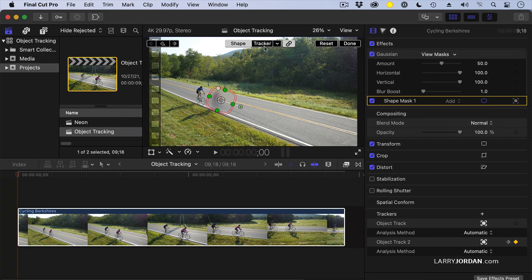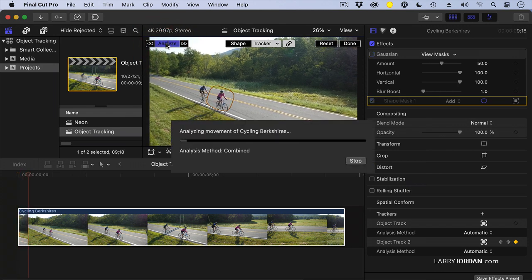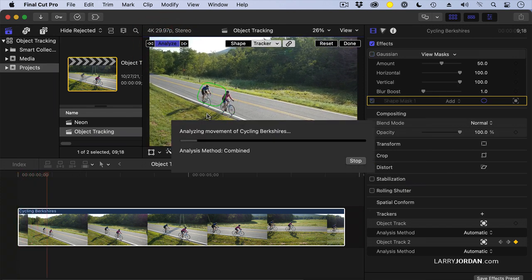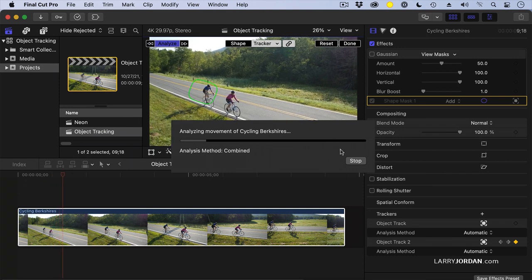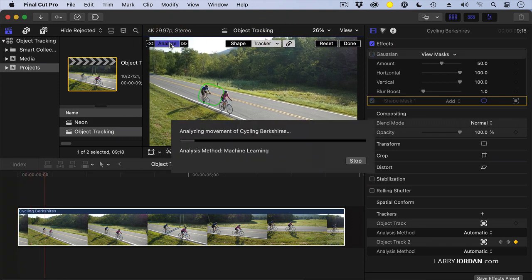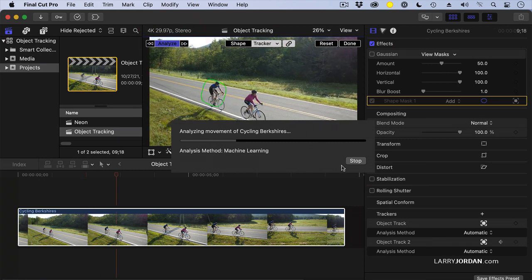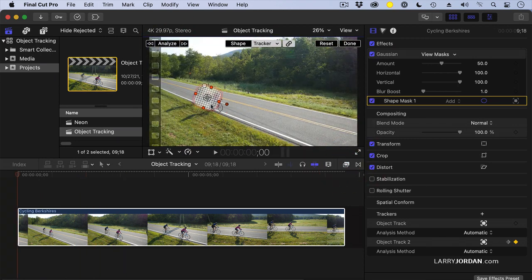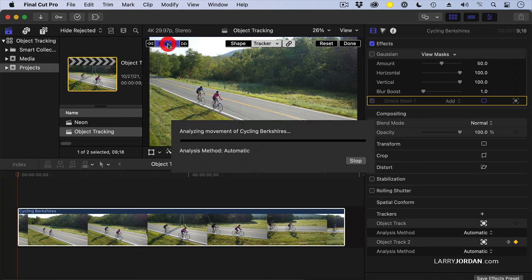I just made that smaller, and now we'll go back to the tracker and click Analyze. Up, it shifted back again. So we're going to stop again. Now, still shifted to the back guy. Okay, so I'm going to give up on this and just do the back guy because I want to show how to get some sort of track done. So we'll click Analyze.